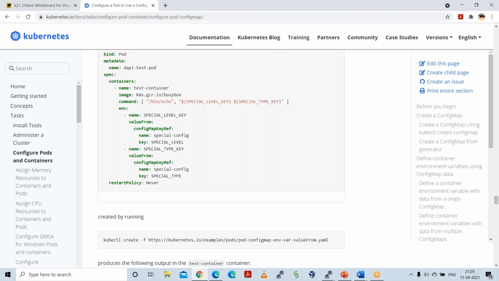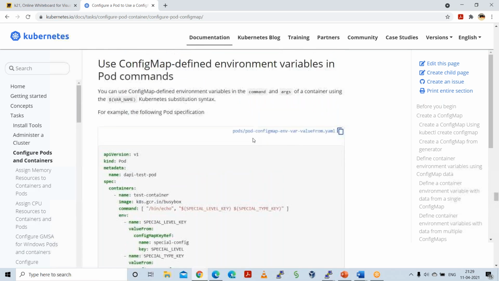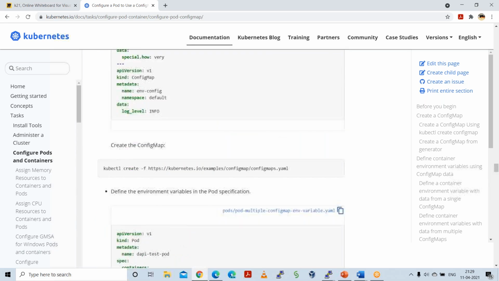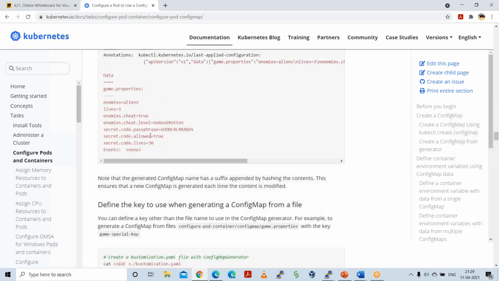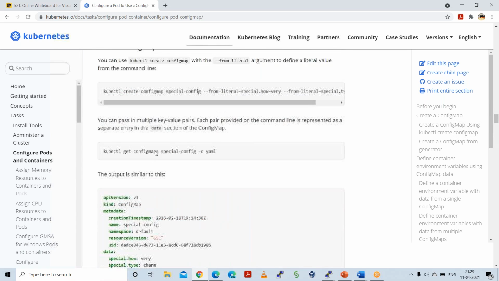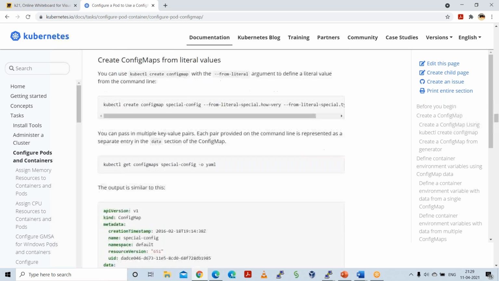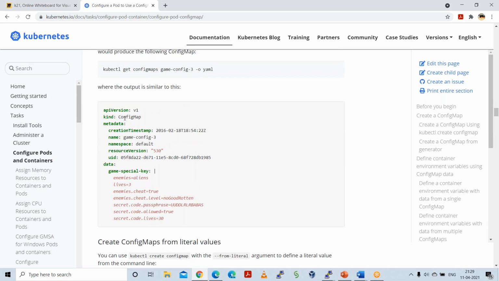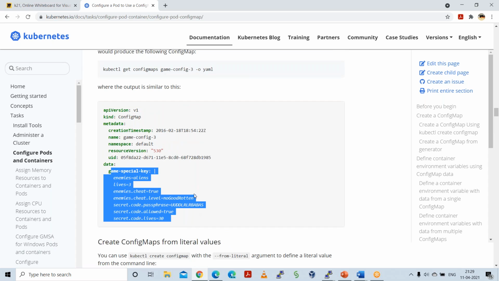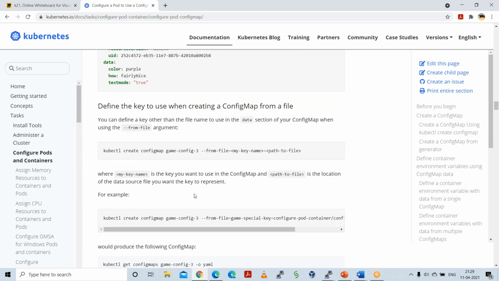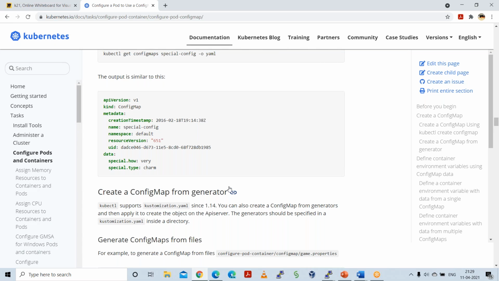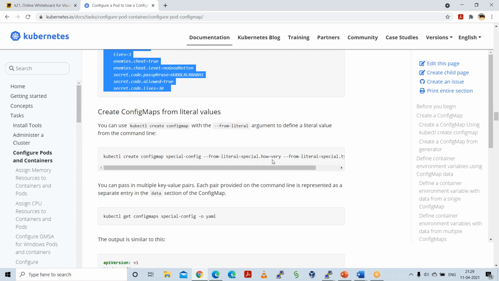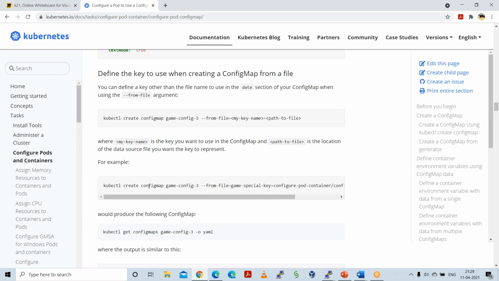This conference will now be recorded. Yes, thank you. So the question which was asked before the break, guys, was how we can define multiple values in one format. See, this is the way we can define it. The definition of the key value formats in the config map file can be done like this. But the assignment of the same to the pod is done the same way which I have shown you. So we can have a shorter file, or we can create the config map from the file as well.